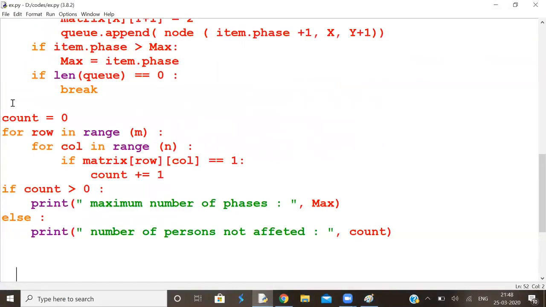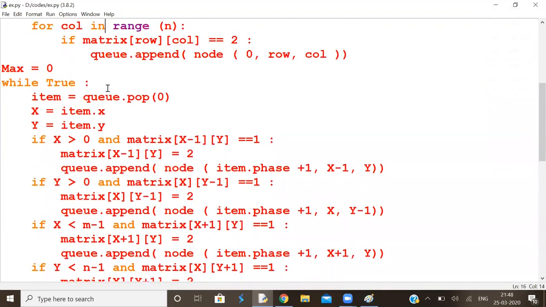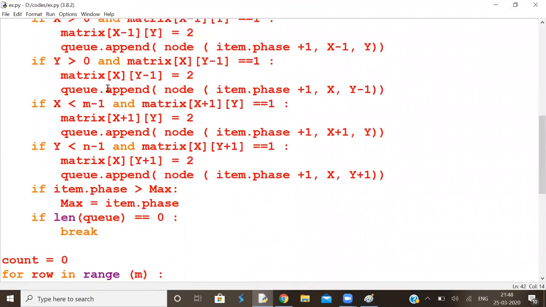And what about maximum? If item dot phase is greater than maximum, maximum is item dot phase. And what is maximum initially? Initially maximum is 0.